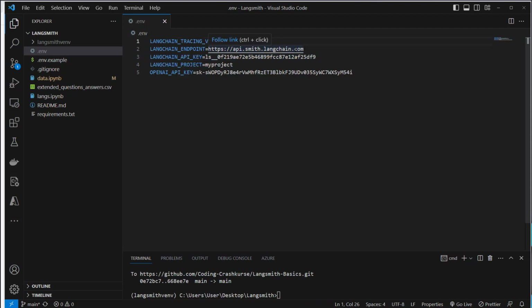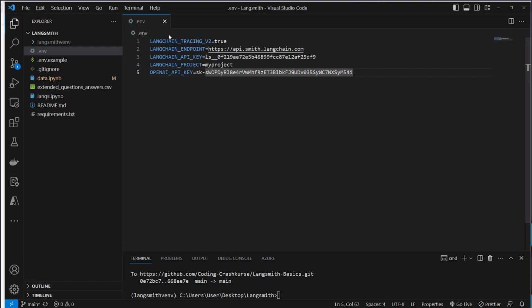This is the only endpoint currently available, I think. But hopefully in the future, we will be able to set up our own endpoints for tracking because LLM calls can of course contain sensitive information and we don't want to let the LangChain creators know everything about our LLM systems. Then we've got also our project name. This is the name of the project we just created in the UI and then an OpenAI API key.